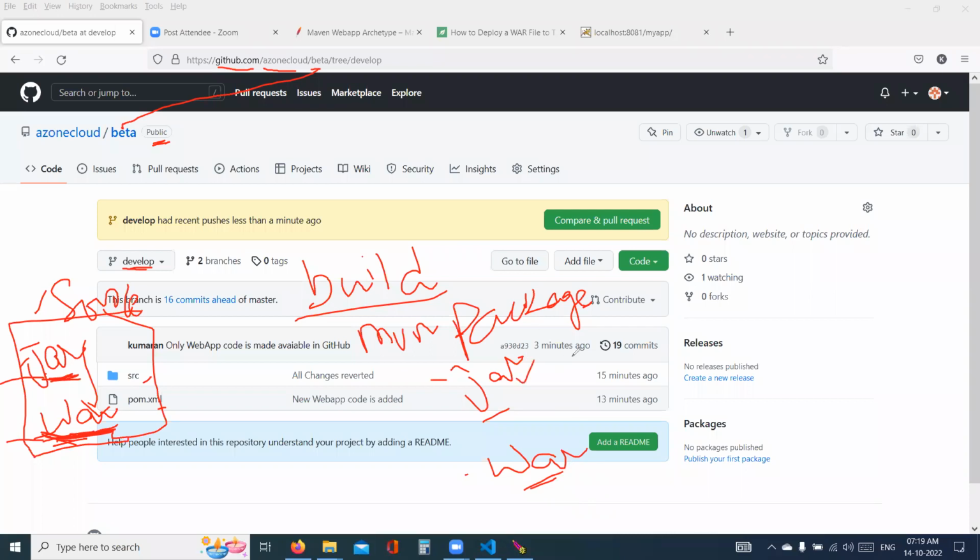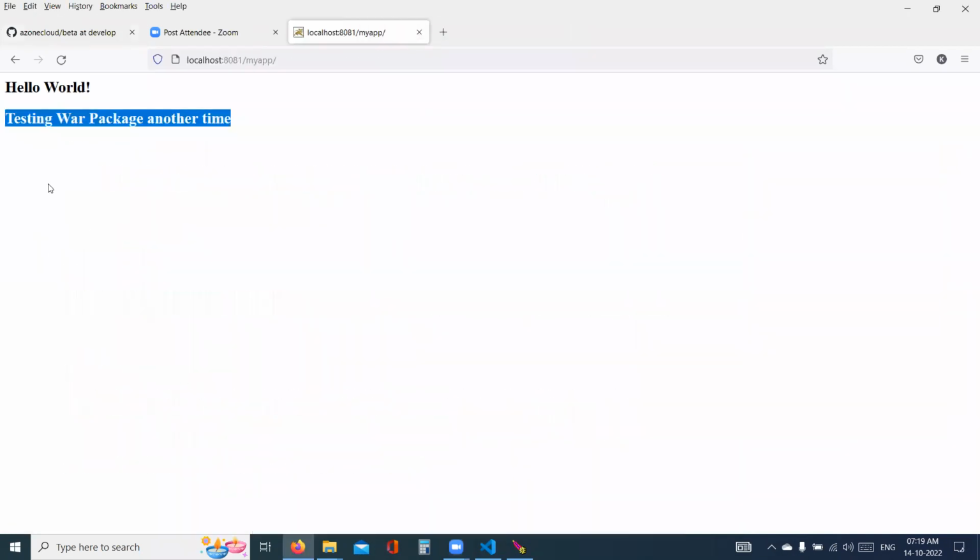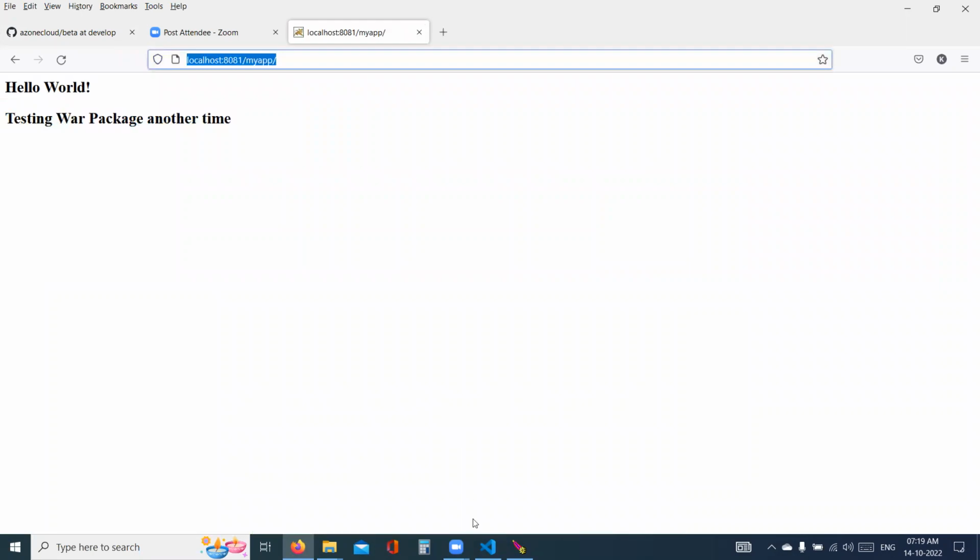We are getting a jar package for the jar code which we have written, and war packages. The jar we just ran on the machine. The war packages we deployed into which server? Tomcat. Participants, are we good? So now forget about your jar packages. Jar is just a simple standalone, like a hello world example. That is done. Let's keep ourselves focused on war packages as much as possible.